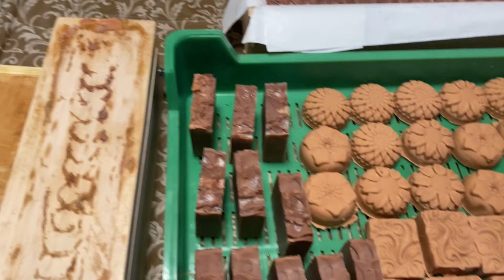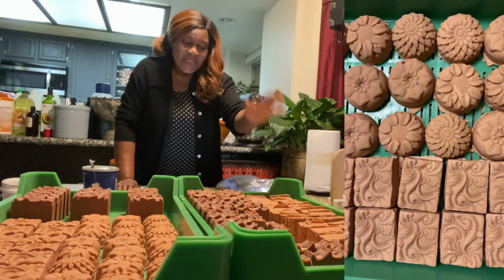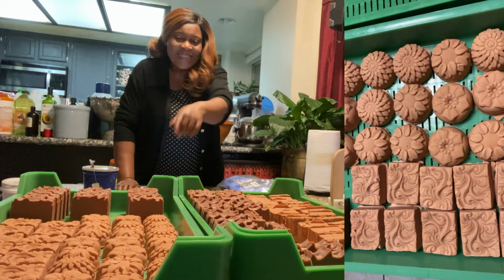Okay, so I finished cutting everything. As you can see, they are different colors, but they are the same recipe. As usual, the soap in the silicone molds is always lighter, and the ones in the wooden mold are always darker. But later this one will get darker than it is now. They are all good.